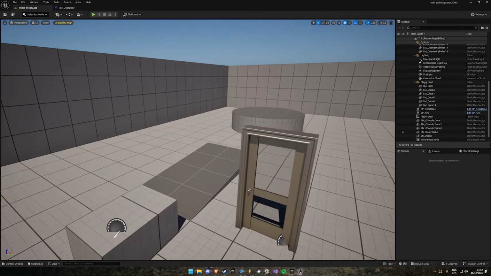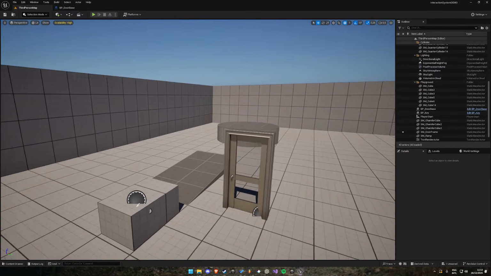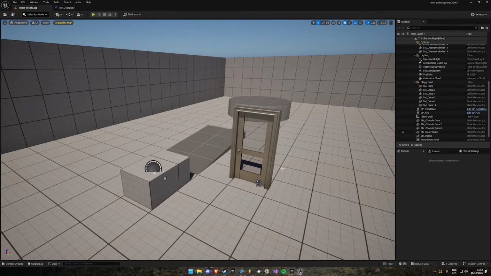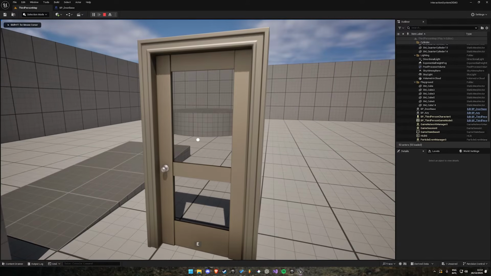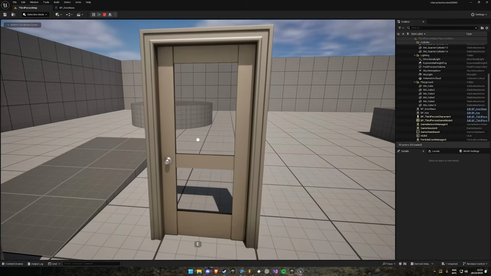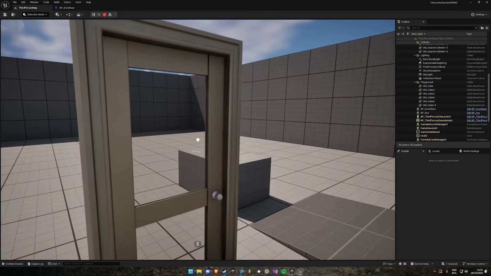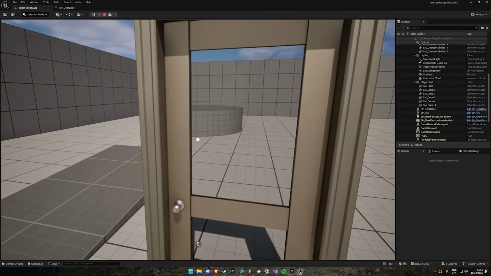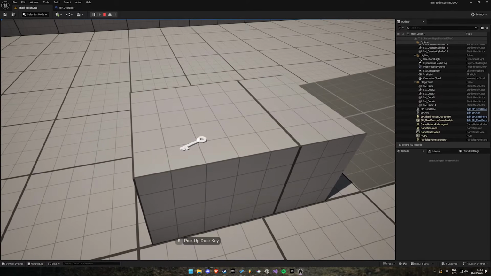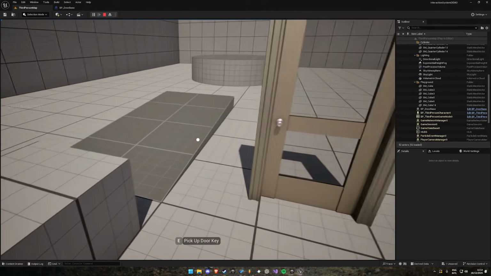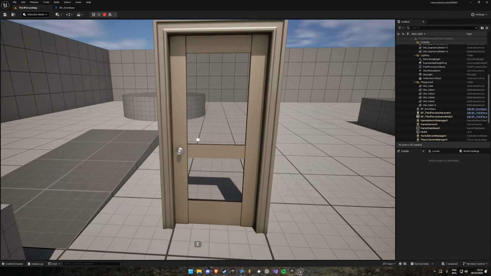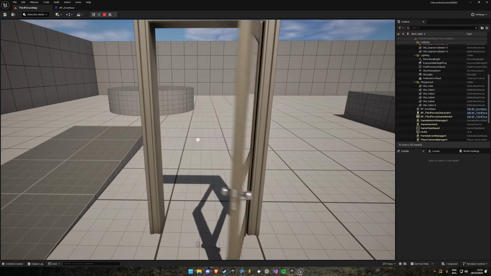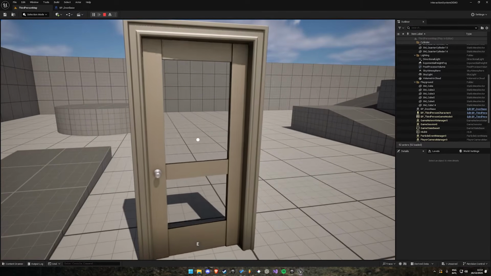And yeah, to start off with this video, we're going to be making, I think you can call it one of the most used systems in almost every game, which is a door system. And not just a normal door system, it's a system that allows you to lock doors from both sides, and you need a key to pick them up. So I have a key here, and when you pick it up, it says picked up door key, and it plays a nice sound. And if you have the correct key for the door, you can unlock and open them, and then they just work like a normal door.